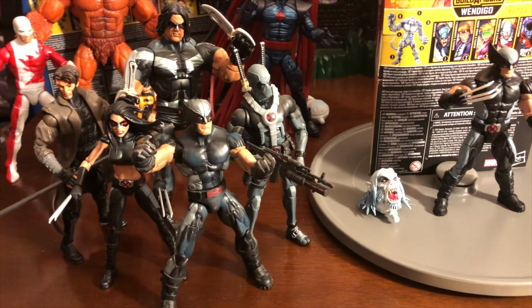So very, very cool, and I hope you guys enjoyed. This is a Wolverine from the Wendigo Build-A-Figure. I'll be getting into these other characters and showing you exactly what you can do with them. So, yep, this is Wolverine from the Uncanny X-Force.